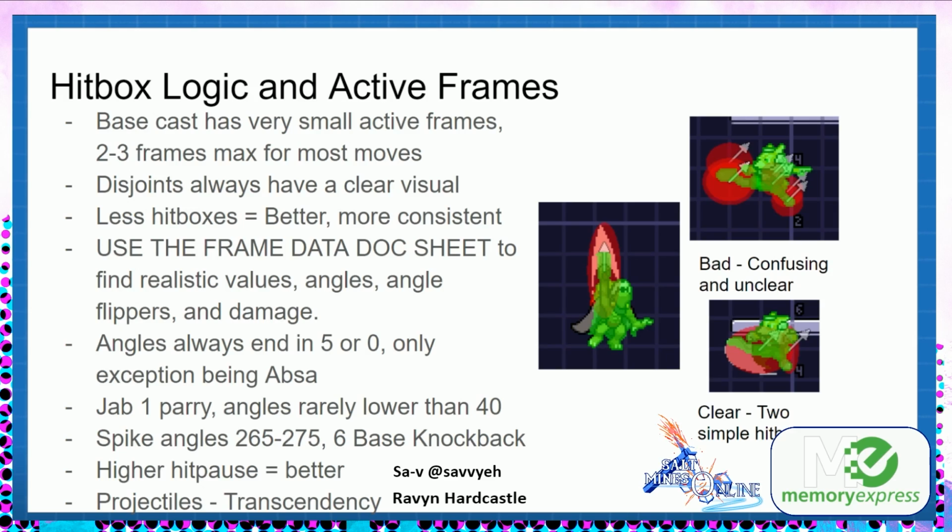It would just be an invisible disjoint. It'd be really hard to tell where it is, as the player and also as the opponent, to try to land that. And then I wrote this little "less hitbox equals better, more consistent." Obviously, there's no blanket rule for that.